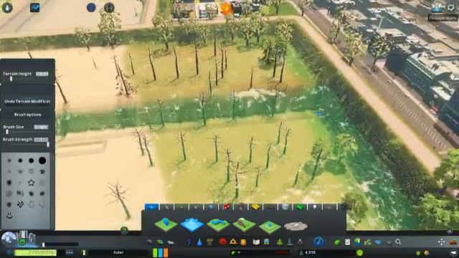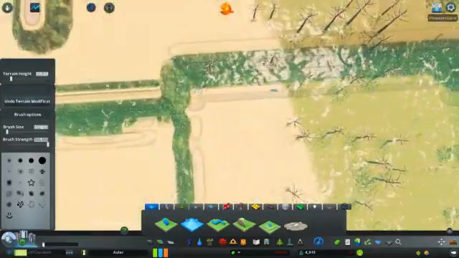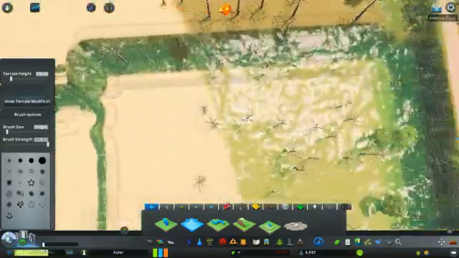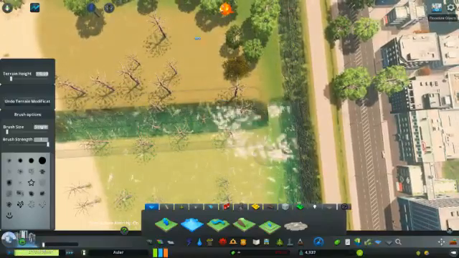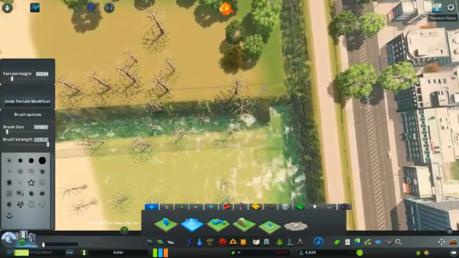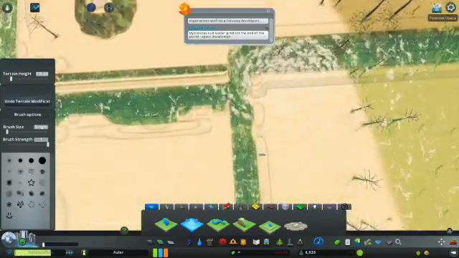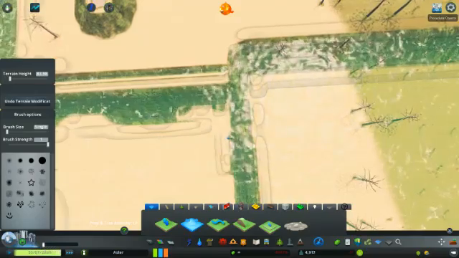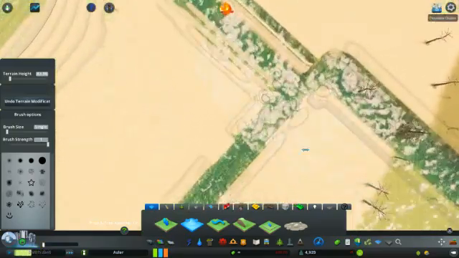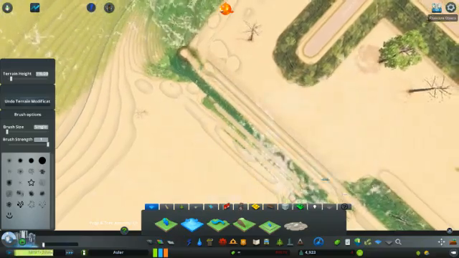That works. Okay. See, this is where I want the little shelf to be.